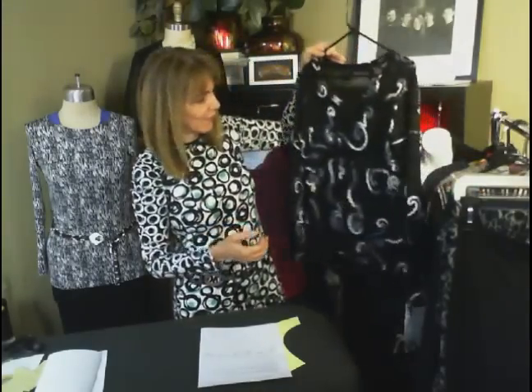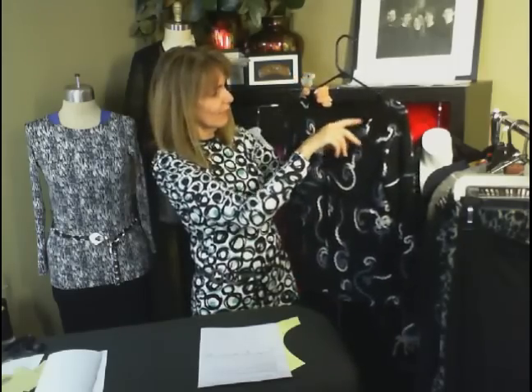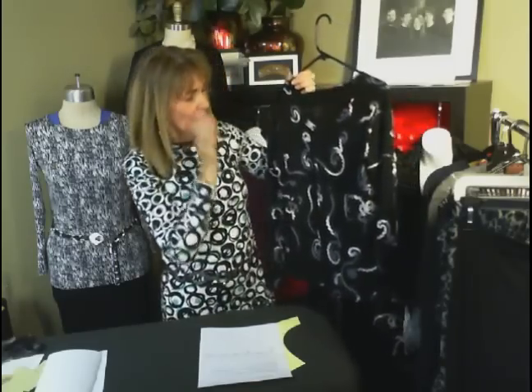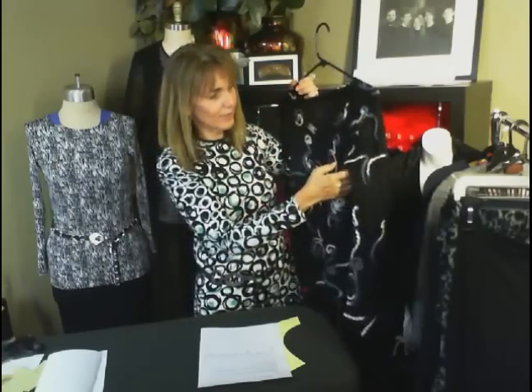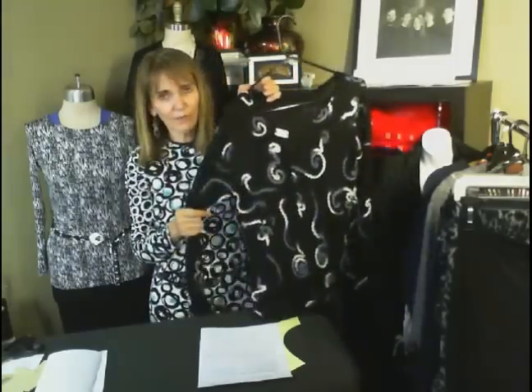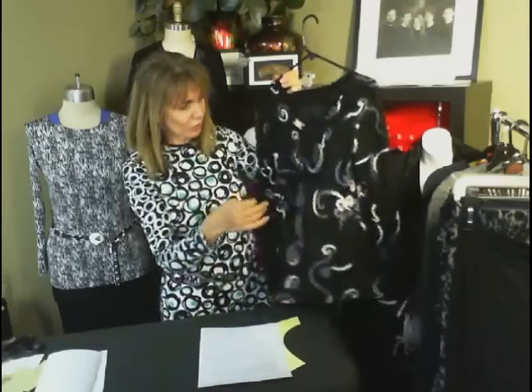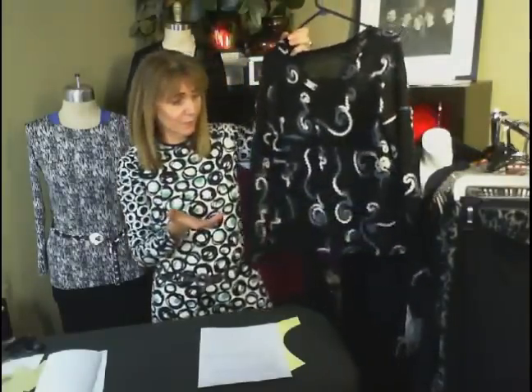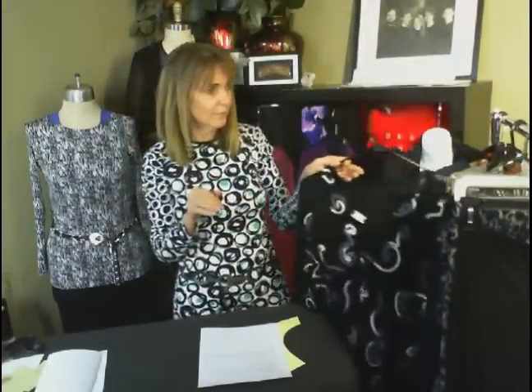The sweater set pattern 195 has been used over and over — I can't imagine a customer who doesn't have it. This was 1825, Zoanne's Cape, in a beautiful embroidered knit. I put the selvage underneath the neckline — just beautiful. I've worn this several times; the compliments are non-stop. I put the sweater set sleeve — the 195 knit sleeve — and put my knit armhole on here, so this really works out to be a sweater. I wear a little camisole under it. It's absolutely beautiful and can easily be worn with a skirt or pants.